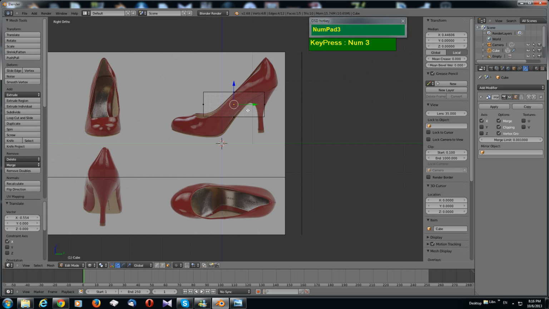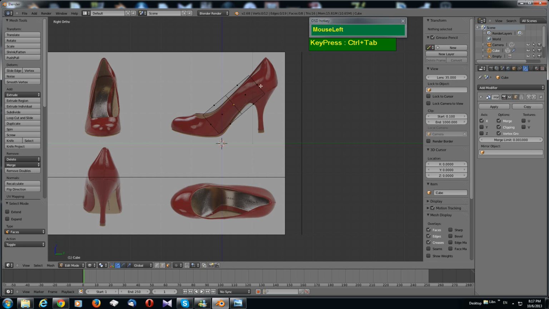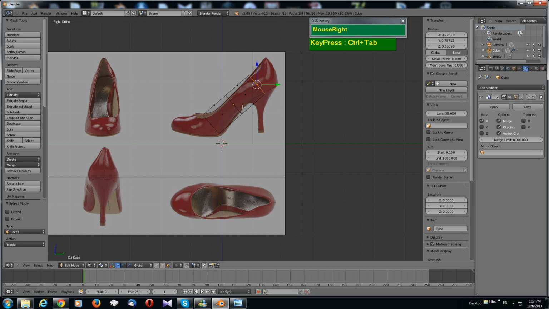I'm going to press A a couple of times so that all the faces are selected. Then I'm going to press R to start to rotate, to get the faces aligned to the reference. Then I'm going to press Control R to insert a cut here. And then go back to face mode, and then start to basically model my shoe. I can scale this down.